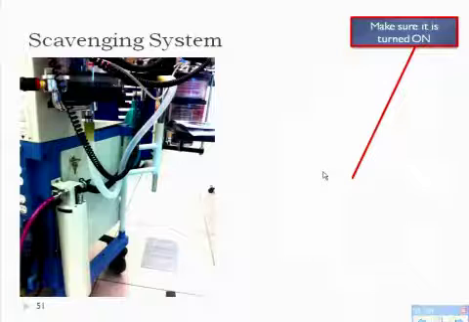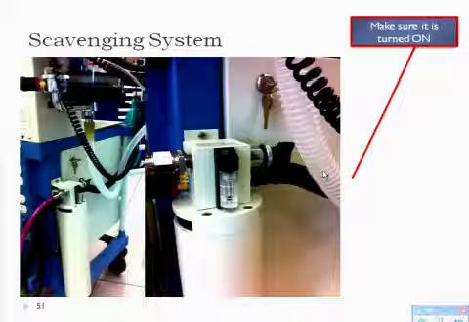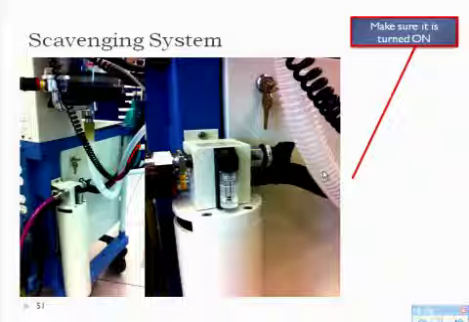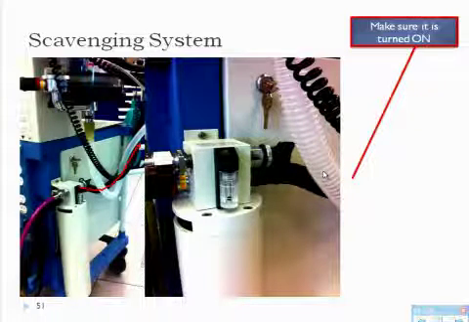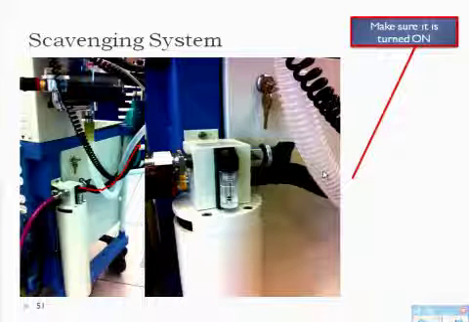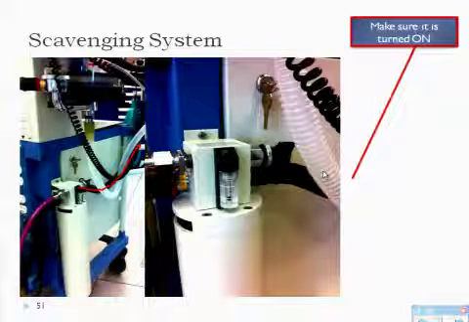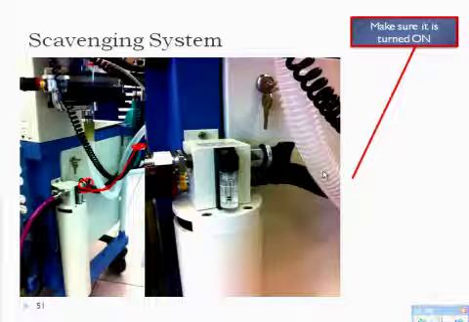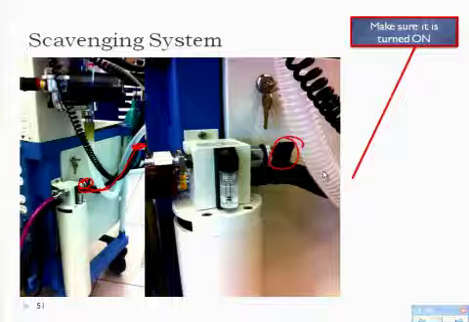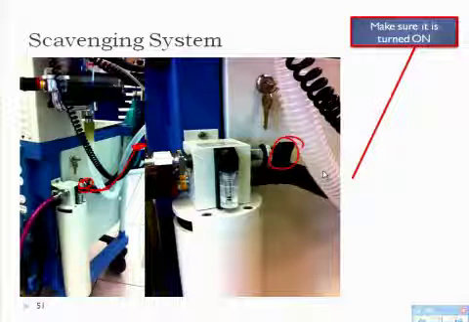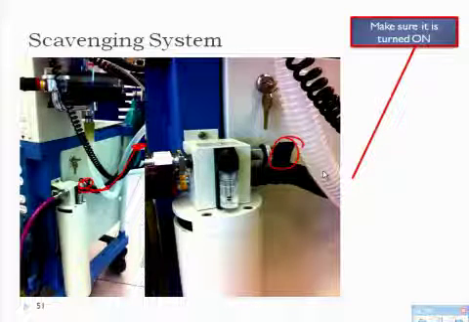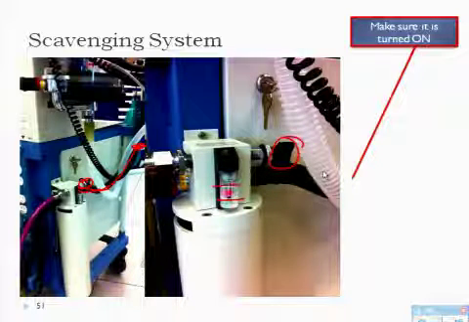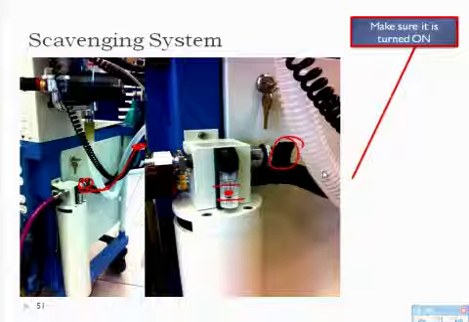Okay. Our scavenger. So our scavenger's on the left of the machine. This hose right here, this black hose, that's the only thing that connects the scavenger to the expiratory limb. This is going to come out of the bottom of your CO2 canister. All right, so this is going to be connected down here. Runs in. This handle right here is what turns this thing on. Now, we have to make sure that this thing's on. There's no numbers on this either. You just have a line. And this ball should be floating somewhere in between that line. Okay? So this is your scavenger.